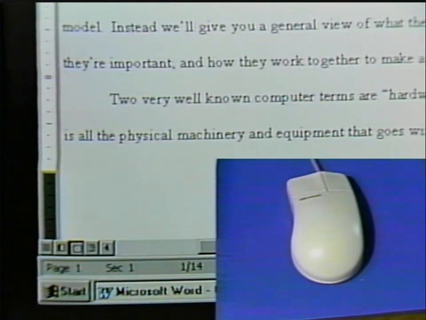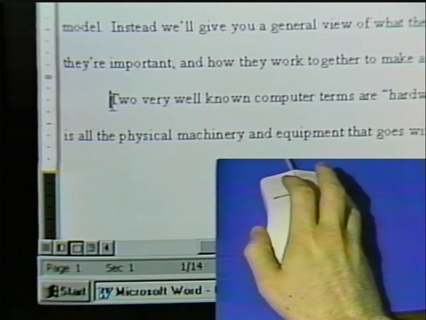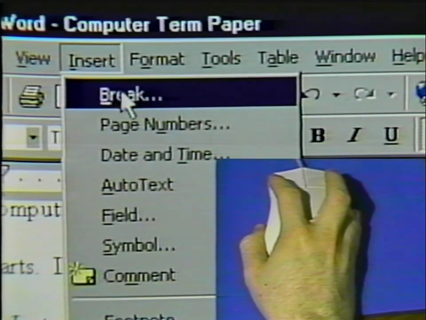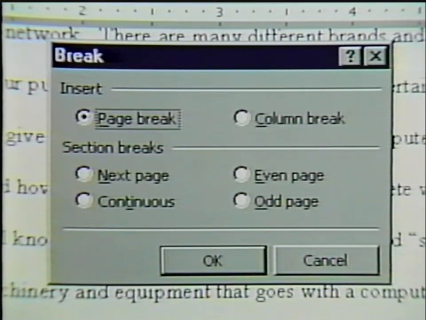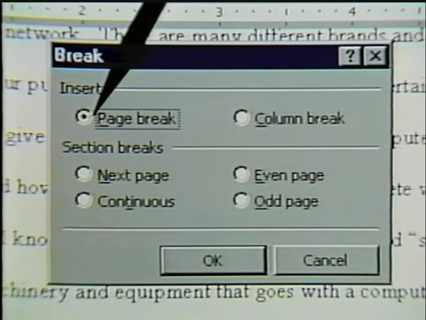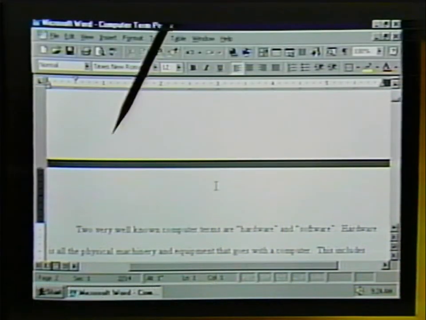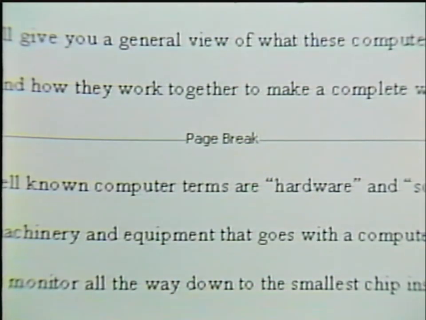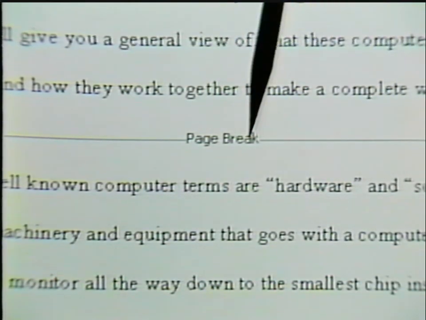If you want part of your document to begin on a new page, a good way to do that is to add a page break. Just click the mouse where you want the page break to be, and click on the Insert menu. Then click on Break. In this box, click on Page Break if it isn't already selected, and click OK. If you're in Page Layout view, you'll see the page laid out, like this. If you're in Normal view, a dotted line will appear marking where the page ends, and the word Page Break will appear in the center.